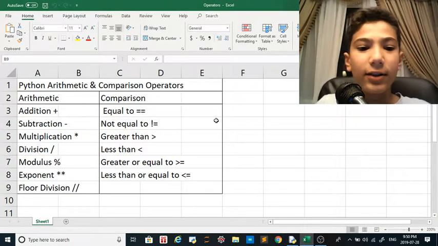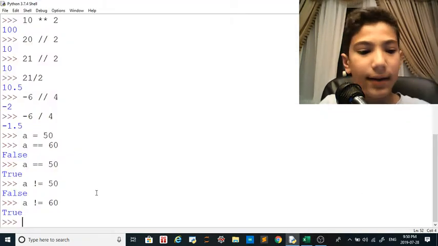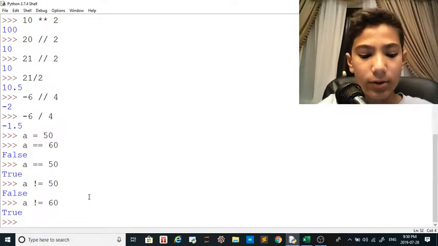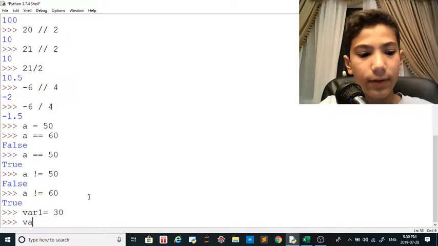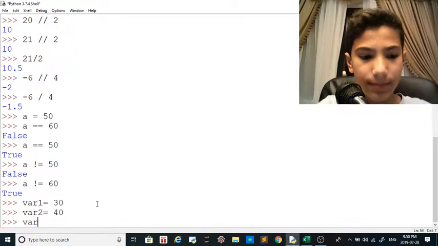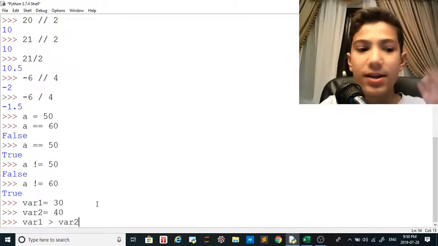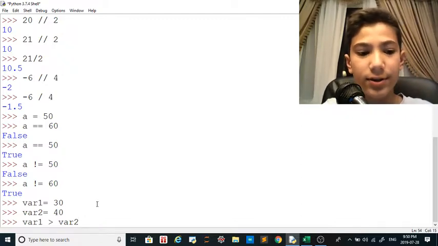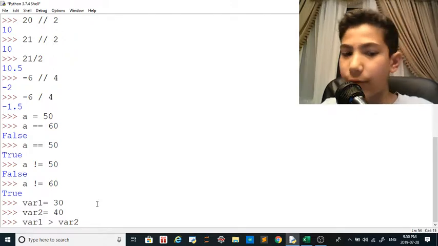So that is not equal to, and then greater than. Let me do two variables. var1 is equal to 30, var2 is equal to 40. And then var1 greater than var2. Obviously, it's not true because var1 is 30 and var2 is 40. So it's asking, is 30 bigger than 40?